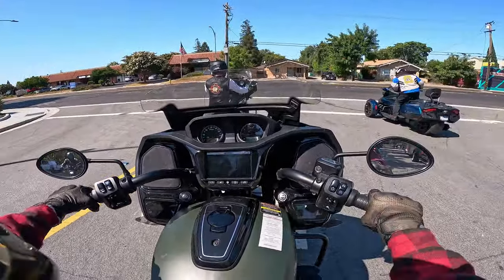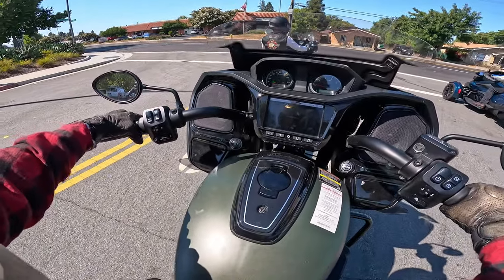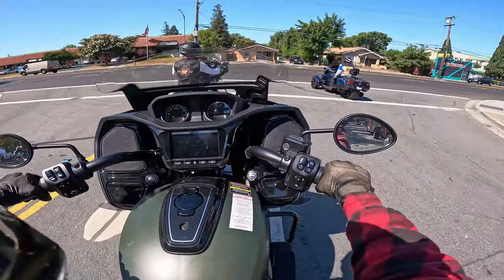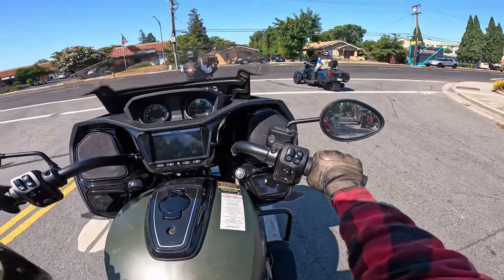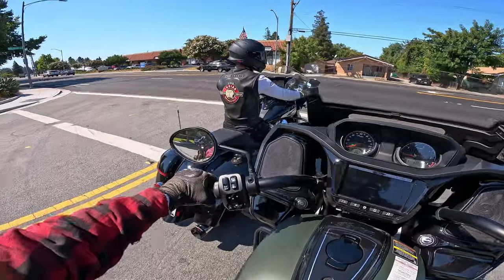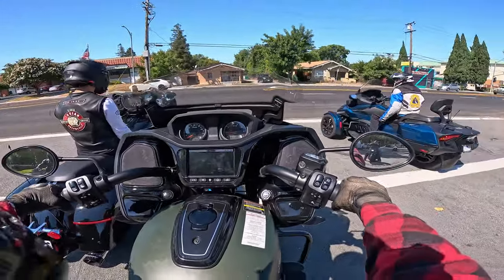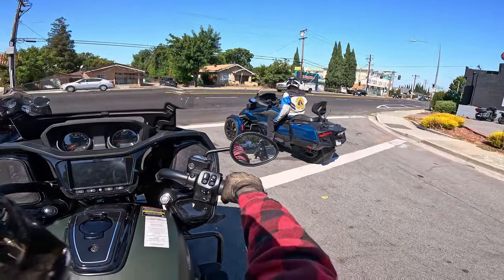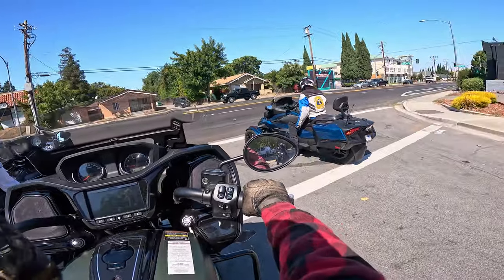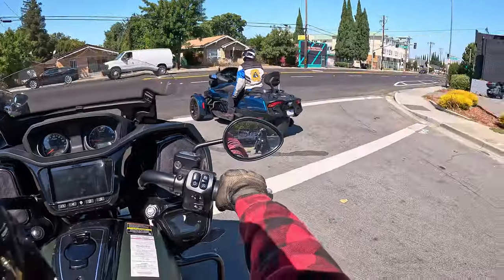I like the inner fairing on this, how it's painted. That is really, really nice. It's got like a pearl black to it. I can see a little hint of flake in it, so it's really nice having that little touch. Of course, you have the inner fairing, and it's got that finish, just like the toy models from Harley-Davidson, when you have the Special, you have the ST. It's not a matte or a dull finish. Really nice.